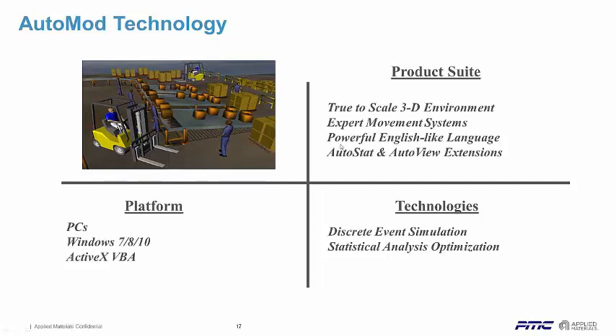We have our own language, which is pretty easy to use but does take time to learn in a training class. It gives you the ultimate control — that's where the power of AutoMOD comes in. We have a statistical analytical package that lets you do design of experiments and multi-variable analysis. With one license, you can launch statistical runs utilizing multiple cores on your machine or even multiple machines in your environment to get results, because you may have many variables you want to look at in sensitivity analysis.